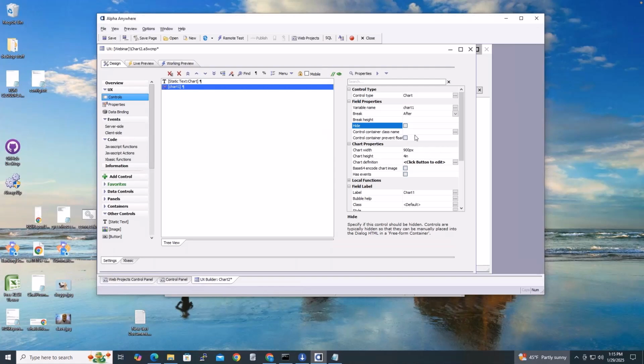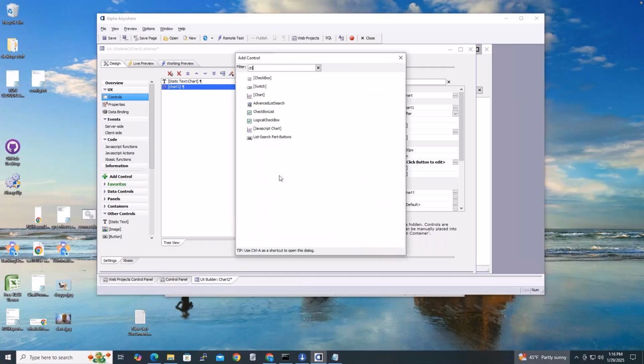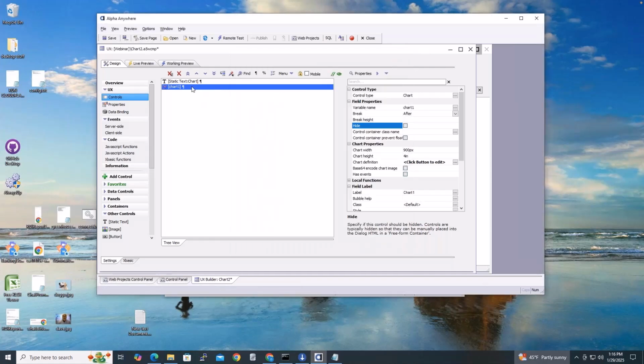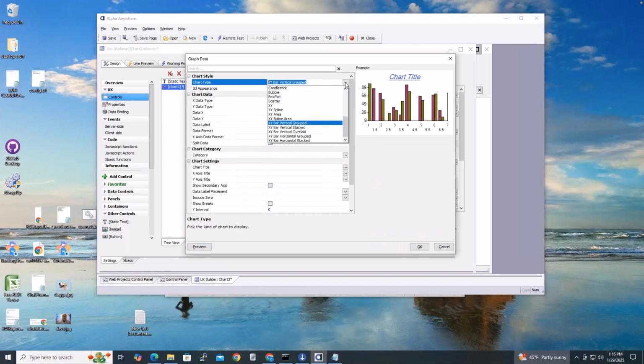Okay, so let's take a look. That's actually what I wanted to cover today for simple charts. Just a quick review. When you're setting up one of these charts, keep in mind it's going to be server side. You can do JavaScript ones, and we will cover those in future webinars. When you add a control, that's how you choose between chart, which is server side, or JavaScript chart, which can be client side.